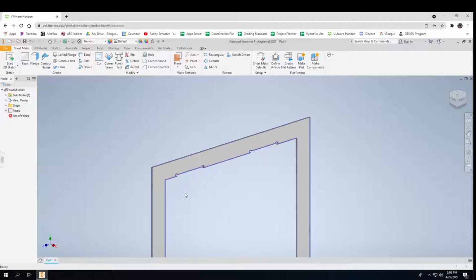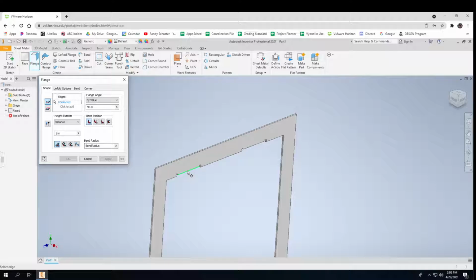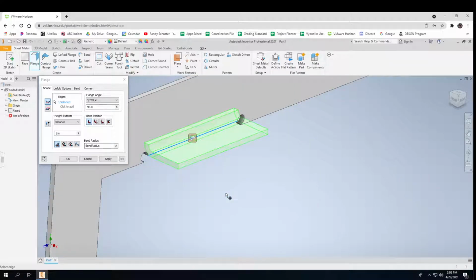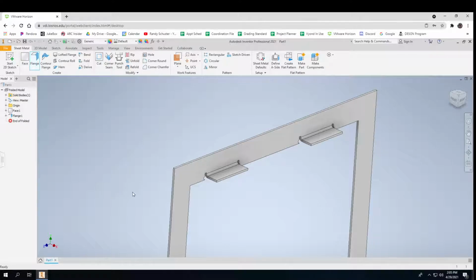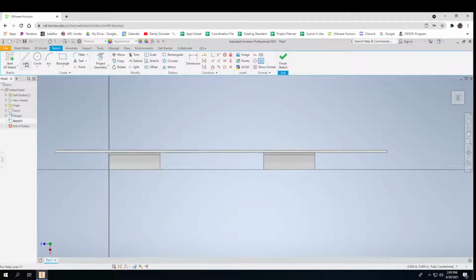Now to put a tab on there, I'm going to have a tab coming out towards me. It's called a flange. That's what I'm looking for, right there. See how that's putting a little flange on there? I'm going to put one on there too. That's what I'm looking at doing. And now on that, of course, I can find kind of the center of that. I can put a point there for a hole. I can do the same thing over here.